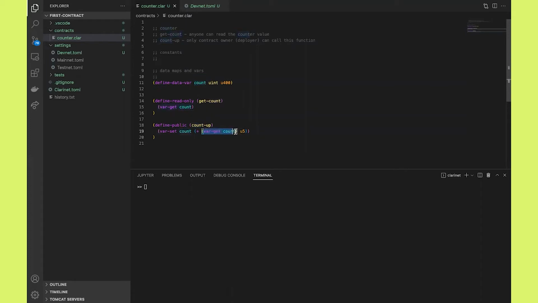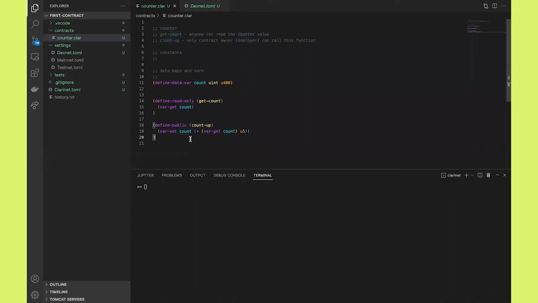This is also basically fetching the count value from the chain, and whenever you want to read a data variable, you have to use the function var-get. So var-get count fetches the current count from the chain, and then we are adding unsigned integer 5 to it, and then we are using var-set to set the new updated value on count.